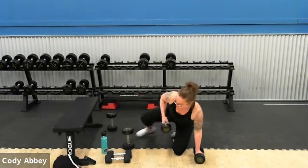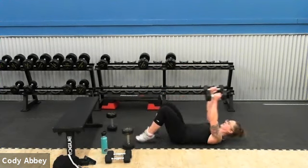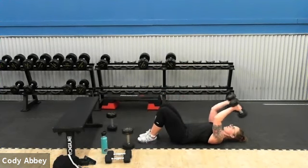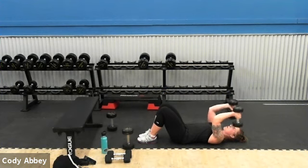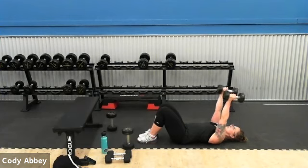So 10 of these guys, then flip over onto your back. Tricep extension, you know what to do. Fully extend the arms at the top, elbows point forward always. Palms face each other, bringing those weights just to the side of your face.